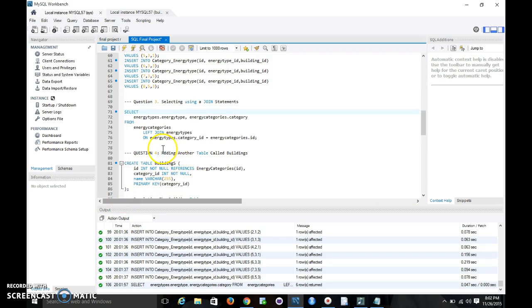Question 4 wants us to add another table called building. So here we'll be adding a table called building, and then we have an ID as a column, a category ID as another column too, and name as the name of the building. So we'll run this query and see what we have.